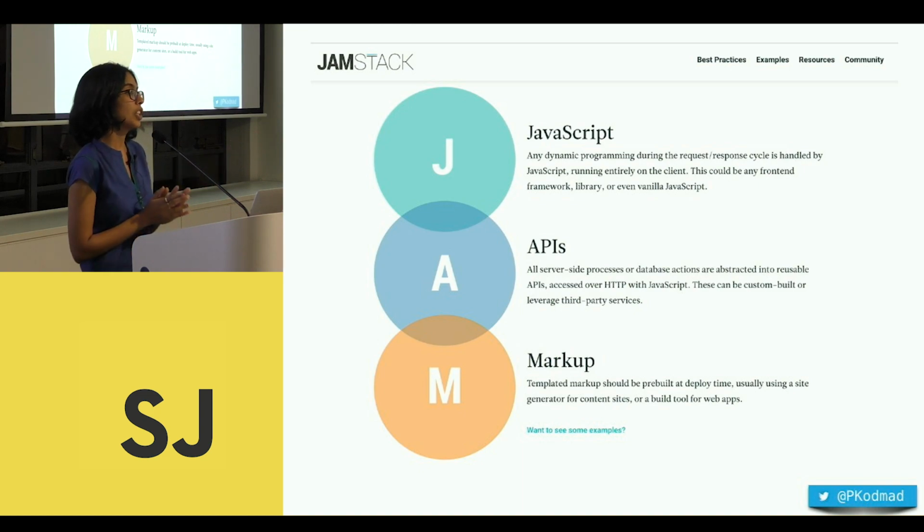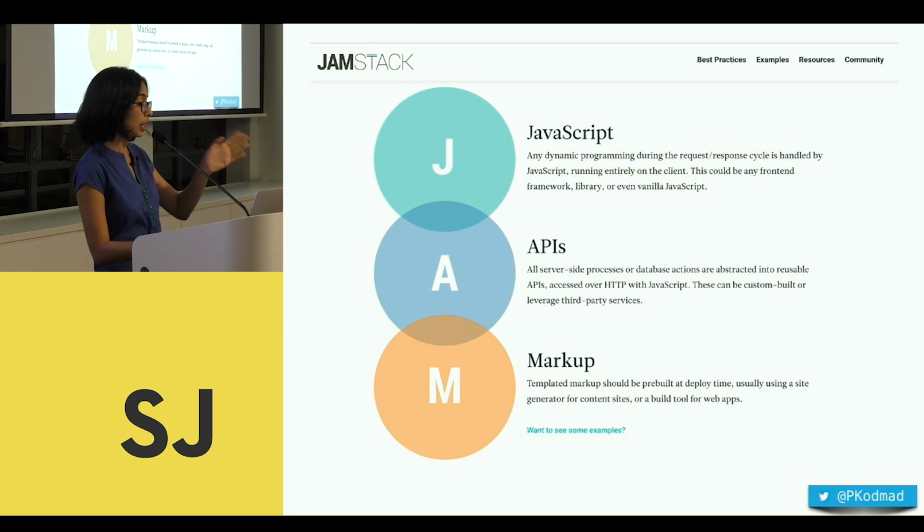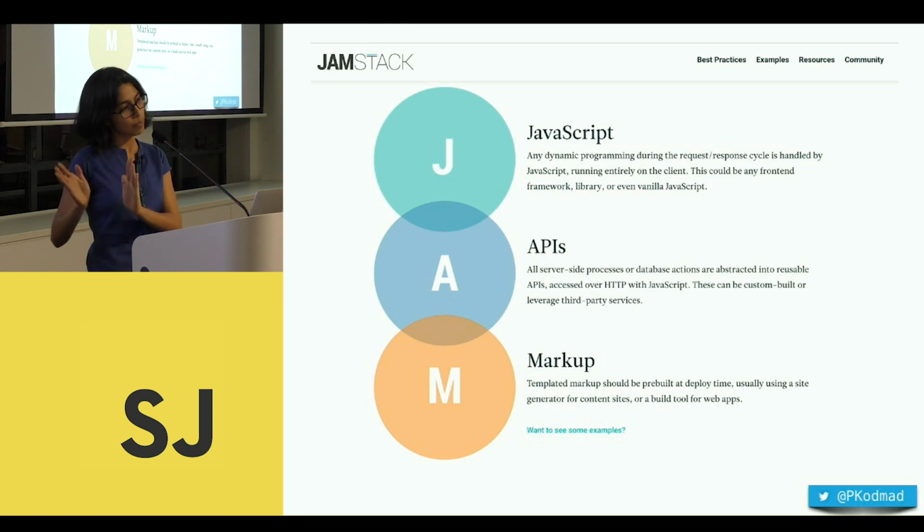I came across something called the Jamstack. The Jamstack is kind of like a specification to build static websites. It says you use JavaScript for all your client-side stuff, for all your animation and all your view templates. And you connect to third-party stuff, like any database or any third-party service, through APIs, and you create templates and generate markup out of that and deploy only this markup along with some JavaScript. So that's what Jamstack dictates.